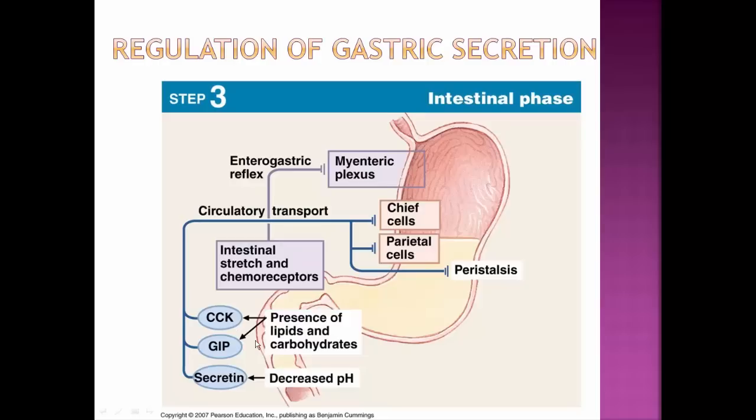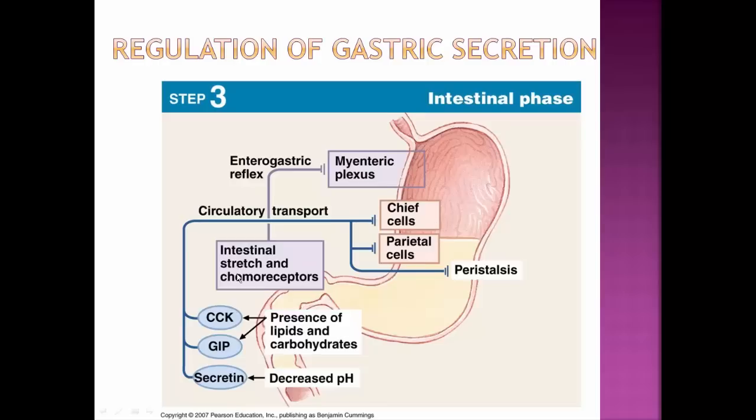One is called CCK. The long name of that is cholecystokinin, which is a horrible name, so we're just going to call it CCK. Another one is GIP, which is gastric inhibitory peptide hormone, or we'll call it GIP, and then secretin is the third one. Now all three of these, notice, inhibit chief cells and parietal cells and inhibit peristalsis. So in other words, these three hormones come back to the stomach and say, hey, slow down. I don't want you going crazy here. I need to deal with a little bit of food that's been secreted into my intestine. Let me digest this. Let me absorb this little bit of food down here, and then we'll talk. Then you can give me a little bit more. So you're going crazy. It's time to slow down. So these guys get the stomach to slow down.